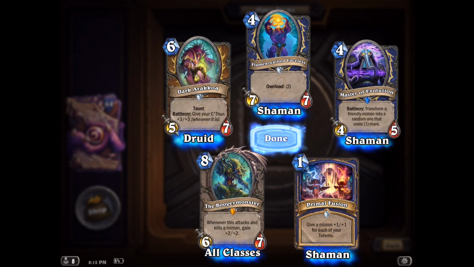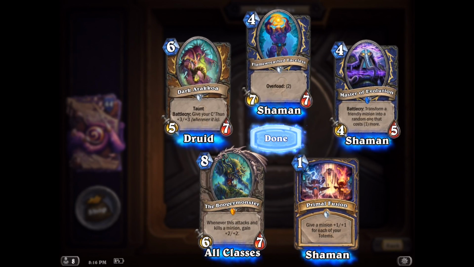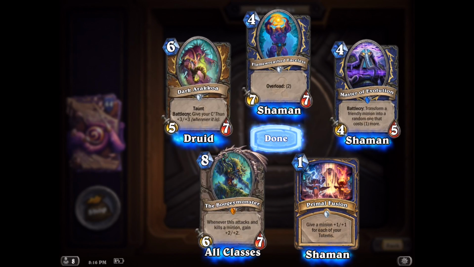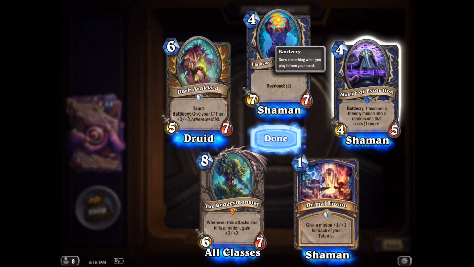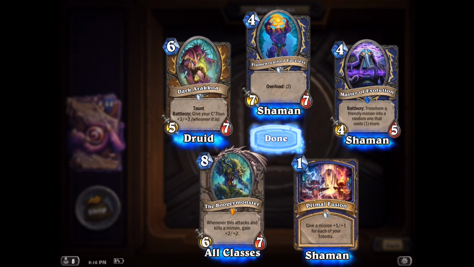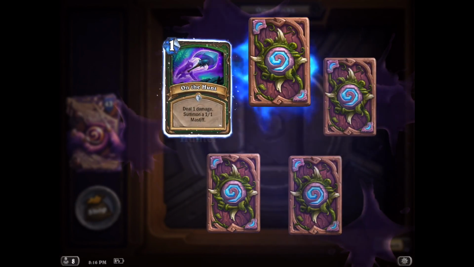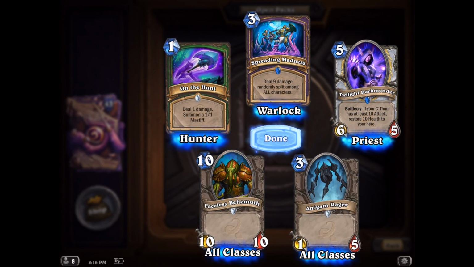7/7 for 4 with an overload cost, but still, that's pretty strong. I mean, this is a pretty devastating overload that early, but I don't know. Let's see. And then Master of Evolution, transform a friendly minion into a random one that costs 1 more. That's a pretty cool idea. Primal Fusion, give a minion +1/+1 for each of your totems. Seems like a staple if you're playing a totem deck. Alright, we're 10 in. We've got one legendary so far. A couple epics.